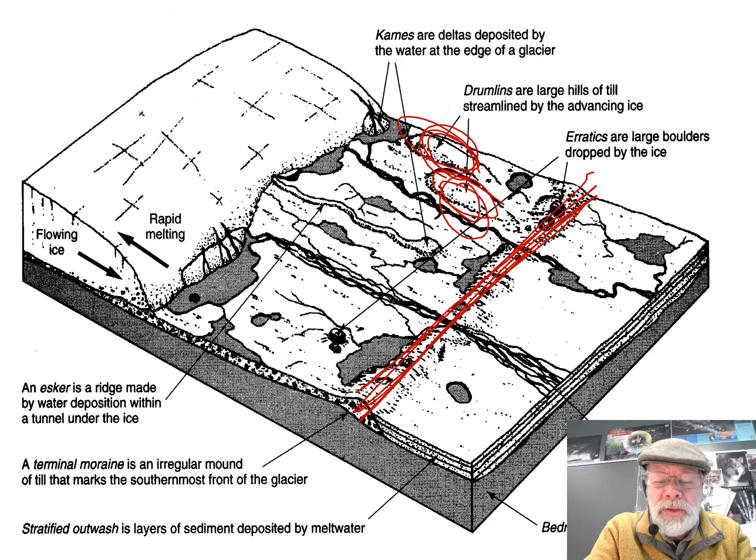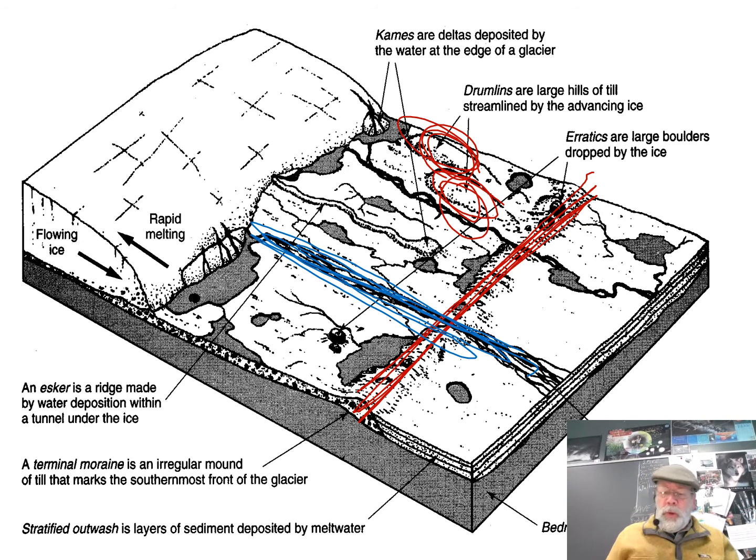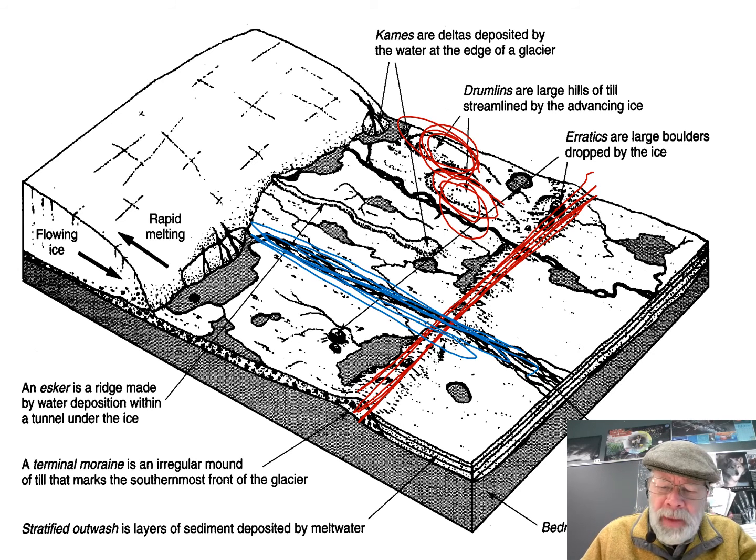Notice that you also have places where you have braided streams. Now, what's a braided stream? Well, water is pouring out of the glacier carrying so much junk with it that it can't help but overfill its stream bank and then push the stream back and forth. So the stream is constantly having to play through the tremendous amount of sediments in there. If the water has worked it, those sediments are sorted. All the other sediments that have not been worked by water, just dumped by the ice, they're just a mess of all the different sizes.